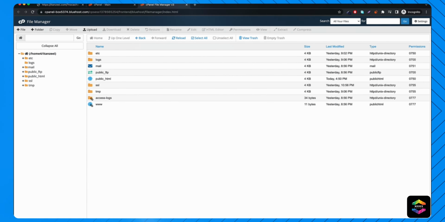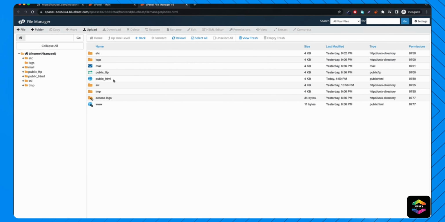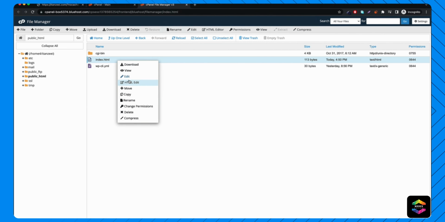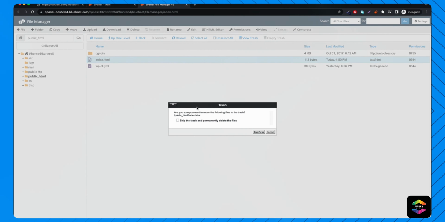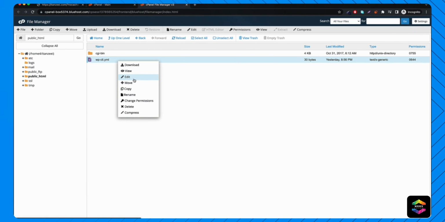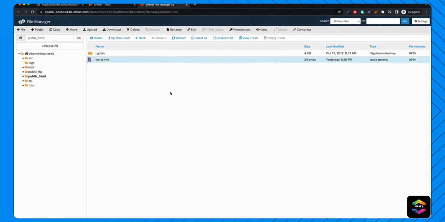Now you can see that we have understood that public_html is actually our htdocs folder, which is going to be our root folder. Now we need to get rid of this file, because we do not need it anymore. So we will go ahead and delete this file. Make sure that you have nothing in it. You can also delete this file because we do not need it anymore. So let's just delete it.